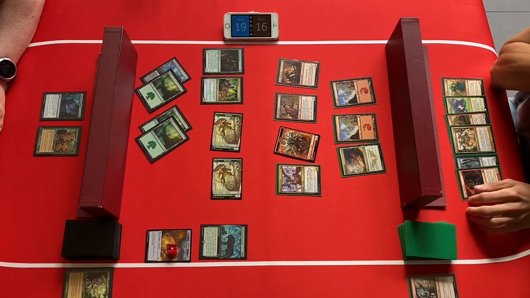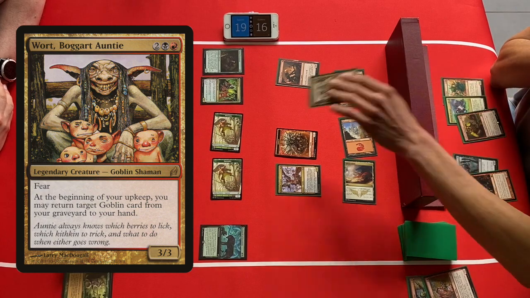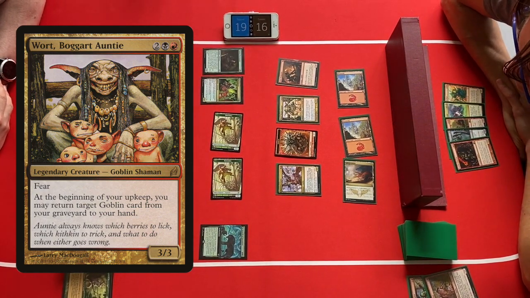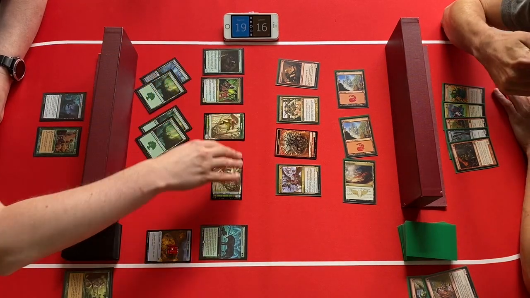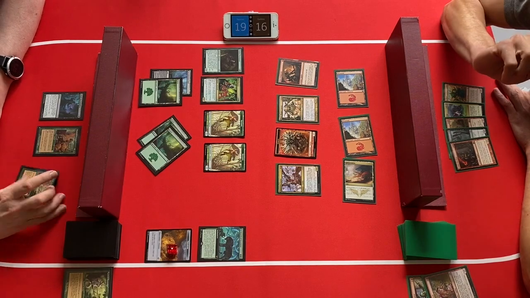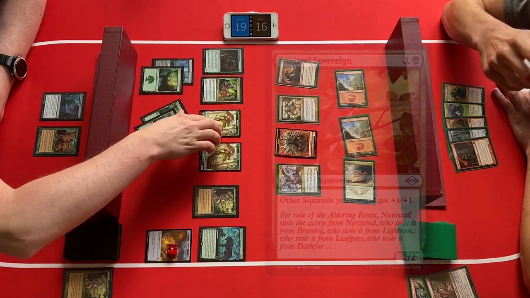Now we head back to the land of the goblin, back to the mountains, and here is Ward Bogart Auntie. She's the goblin shaman that can get back goblins from the dead. Straight out of Indiana Jones. And here's back an exquisite squirrel, the Squirrel Noble.